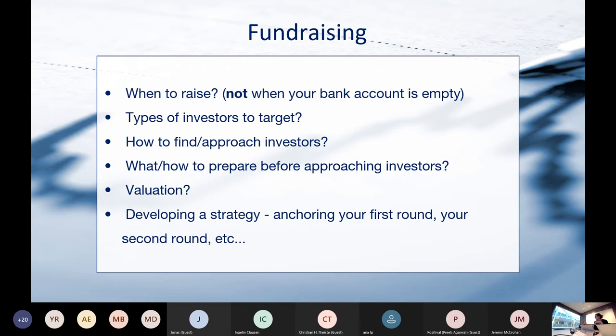But then, of course, like Masha just said, there's positive financing now, so you never quite know when the window will close. So there can be reasons to just try and get more cash at hand. And also, if you get more cash, of course, you can have a more speedy growth. You can hire a little bit more people. You can get your business going and get more dynamics into it.